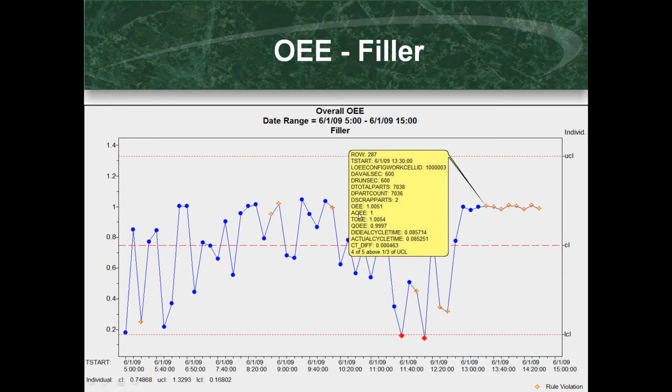All of these, again, the availability, the throughput, and the quality, are at a very high level. When you think about rule violations, think of flipping a coin and getting way too many heads. For example, maybe you flipped a coin 10 times and heads came up 9 of those 10 times. It's pretty statistically unlikely that that would happen, and that's what this is showing us here. It's statistically unlikely that this would happen. So it's important to understand what was taking place here so that we can replicate this in the future.